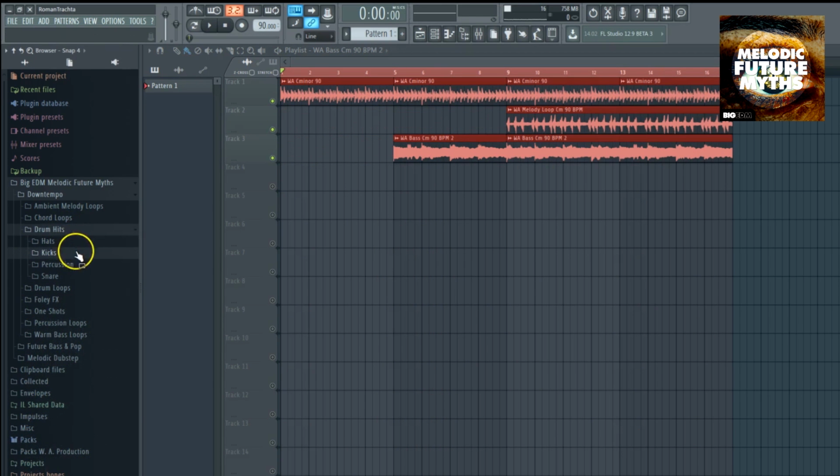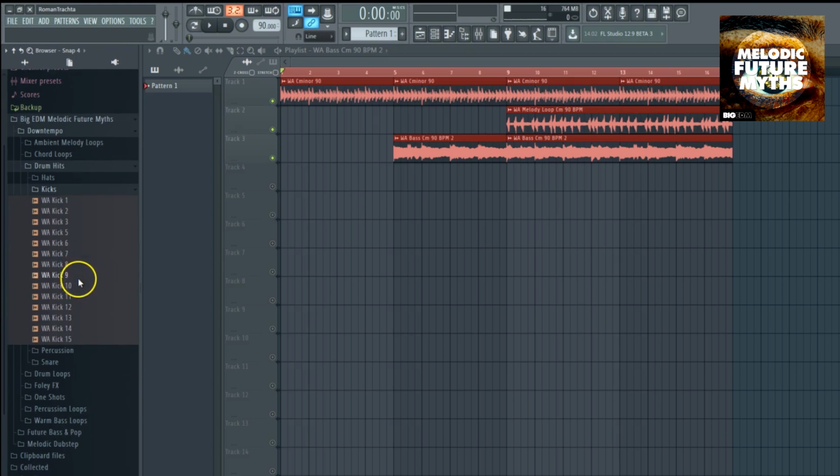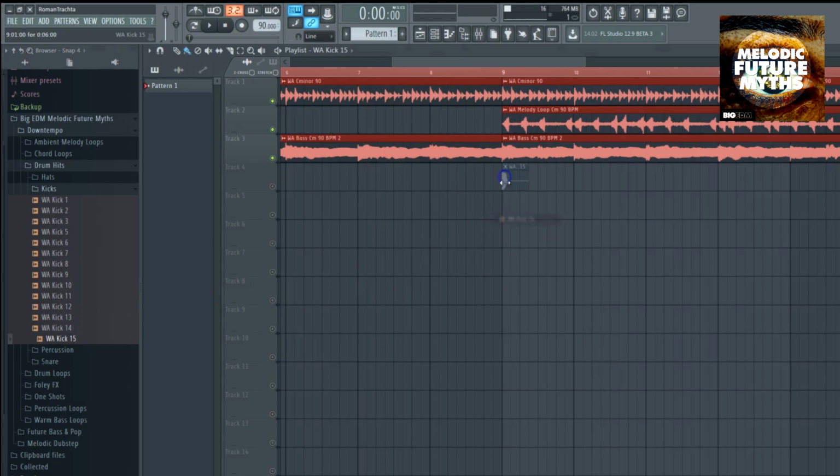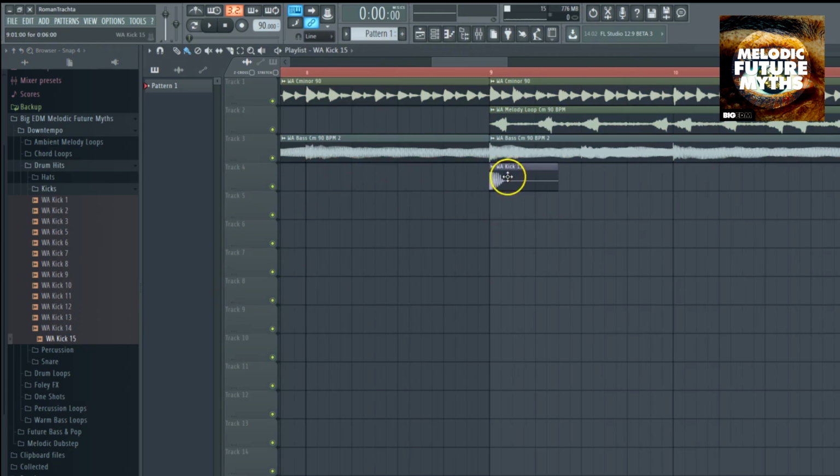I will go to the drum hits. I will open the kick folder, and I will just create a basic drum loop using these one-shot drums. This one maybe? Oh, this one is way better for this purpose.